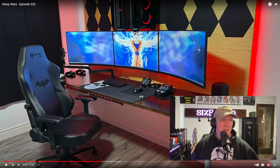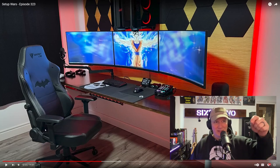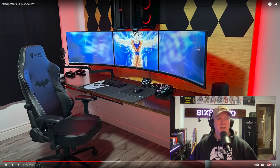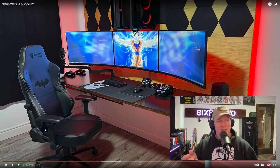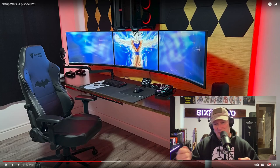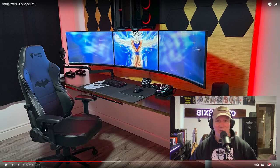Another tidbit on what is now my old build: when I was taking it down, I had some LED lights on the back of the monitors lighting up behind — just some GoV light strips. I had already loosened up the attachment on the arm and was getting ready to take everything down. When I went to move it, the lights were still adhered to the back. So I started to take off the lights on the right side monitor, and as I was peeling the lights off, it came off the mount and fell, and it shattered the LEDs on that monitor. So now I'm down to two of the 32-inch monitors.